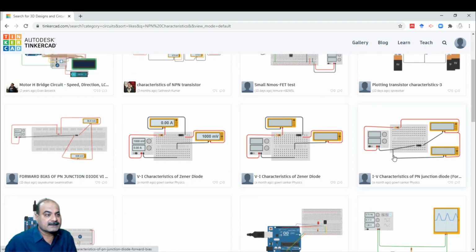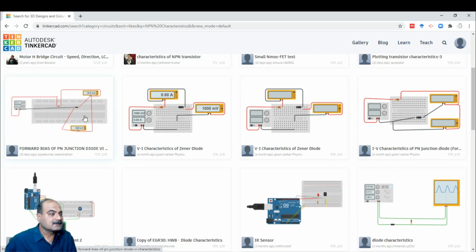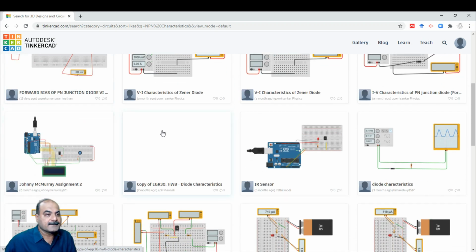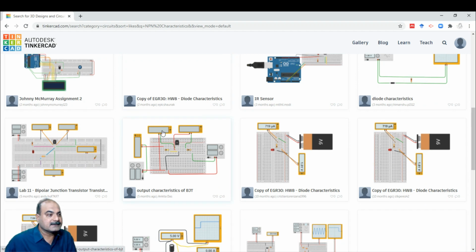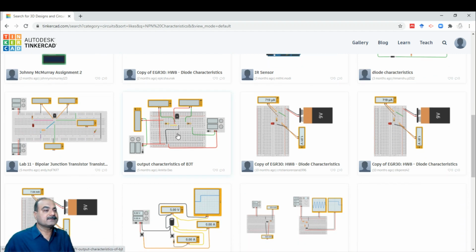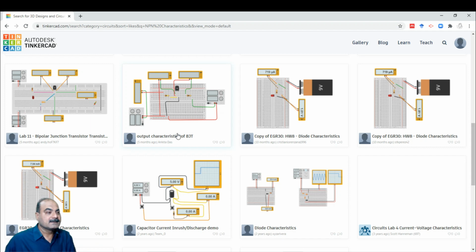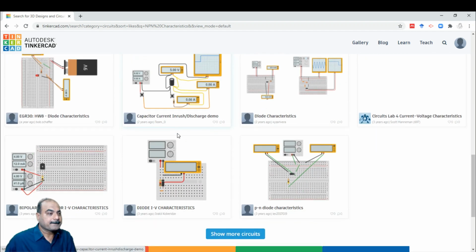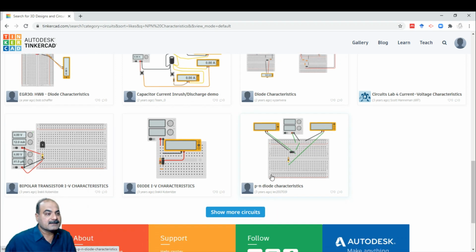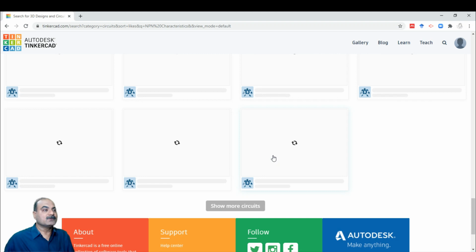Fine. So small n first test. This is IV characteristic of Zener diode, forward bias of the PN junction diode, characteristic, output characteristic of BJT. Okay, diode via bipolar transistor IV characteristic, find PN diode, and you can click on more circuits.